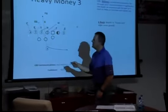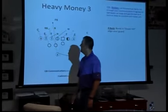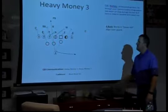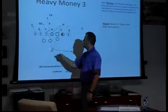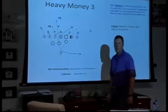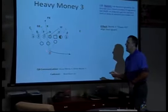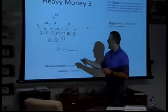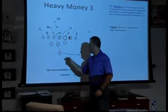We'd like the spacing here with our nine man to be about a yard and a half to 2 yards. You are sealing anything head up to outside. Head up to outside on you, nine man. Okay? In this case here, we'll have personnel package groups. We want to slide over to make it look like a stack look over the guard. The four-back's depth needs to be about 5.5 to 6 yards. We could push him depending upon who the back is and the speed of him. We could push him to as deep as 7.